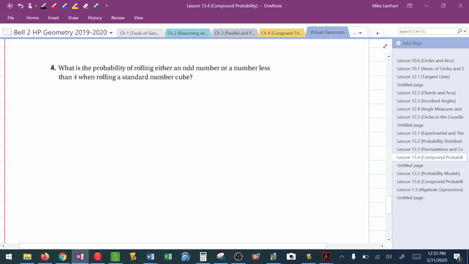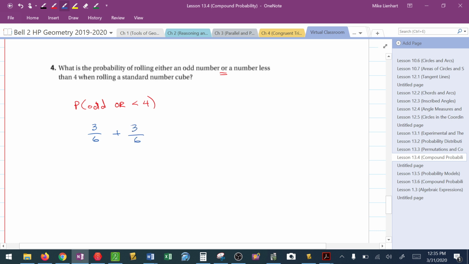How about this scenario? Probability of rolling either an odd or, there's my keyword again, less than 4. All right? So it's the probability of odd or less than 4. Before I even started this, I started thinking to myself, are there any odd numbers less than 4? Yes, there are. So I know there's going to be an overlap here. I'm going to start off by saying what's the probability of odd? 3 out of 6. Or means add. Probability of less than 4. Well, the numbers 1, 2, and 3, so there's 3 out of 6.